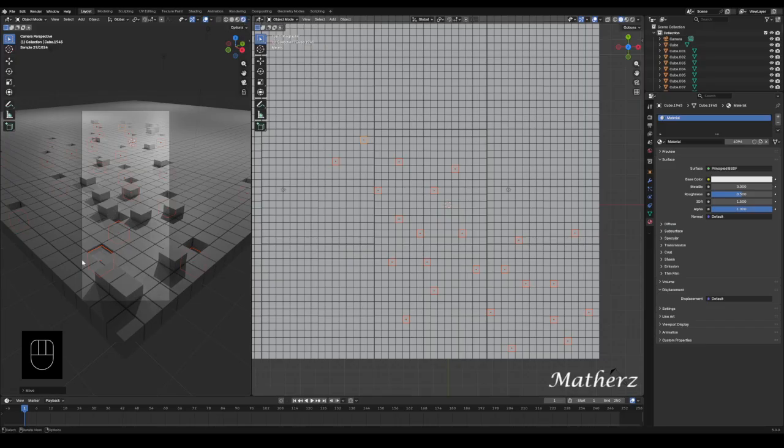Or you can go ahead and add materials to each and every one of these, or you can add materials beforehand if you've not already. For me personally, I was going for more of a retro look with this, and then I was going to add a few emissions and stuff like that. So, let's go ahead and select some of these boxes. Once again, I was going for more contrast, kind of minimal kind of stuff.